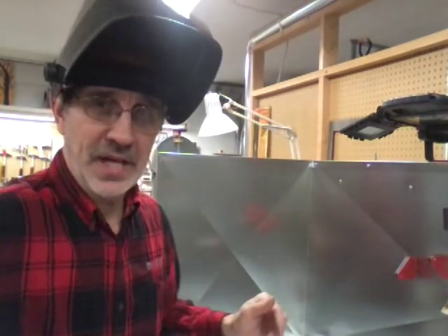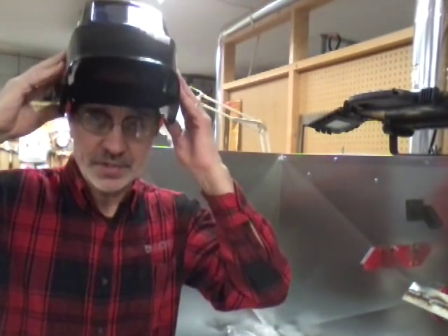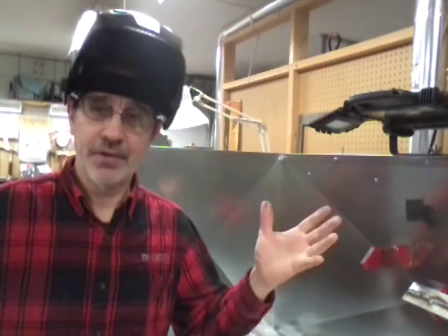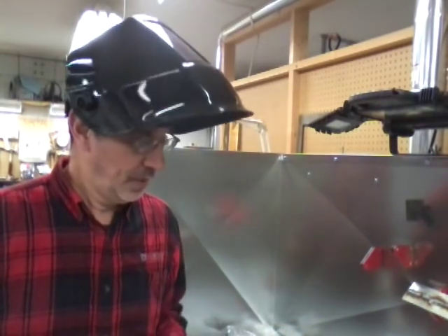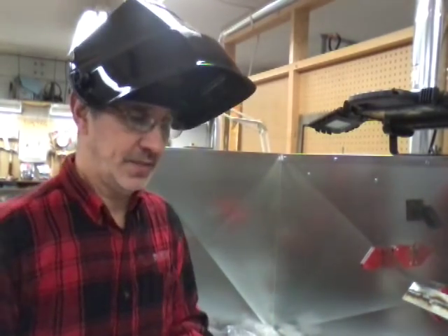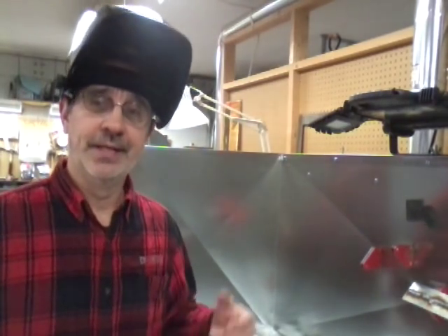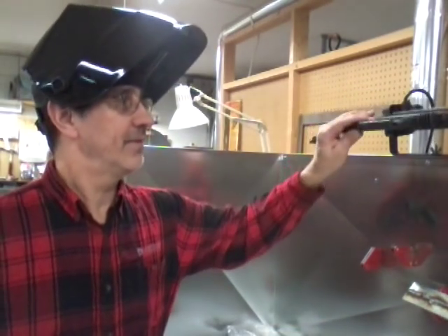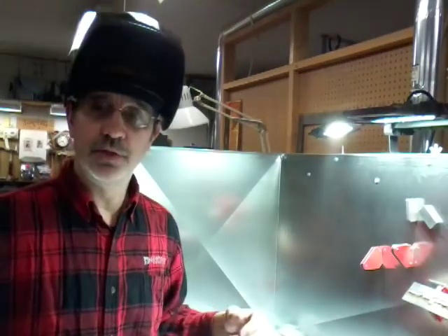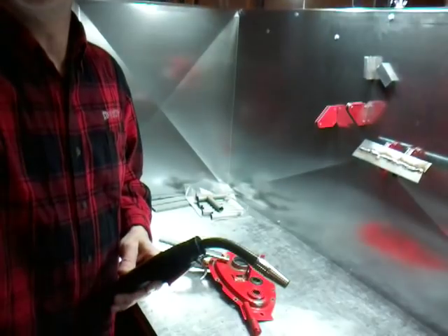Okay, let's give this a shot and see what happens. Once I start welding — I don't know if it's me or everybody — you've got to have a $500 helmet to be able to see what you're doing. Once you start welding it creates a very bright arc and your helmet darkens, and when that happens you can't see where you're welding. So I've got a very bright light up here I use to help me see where I'm going.